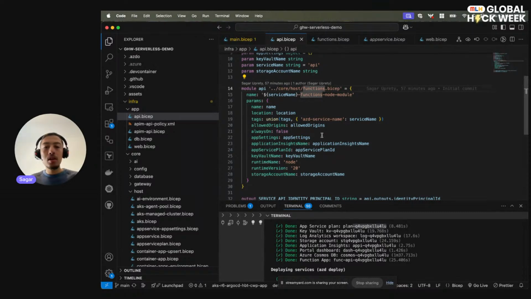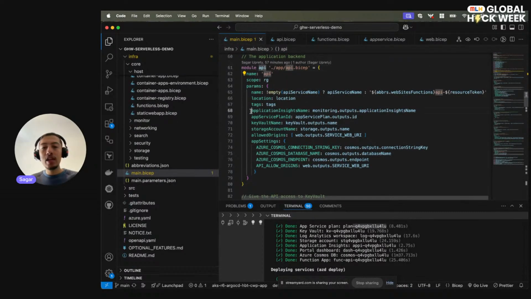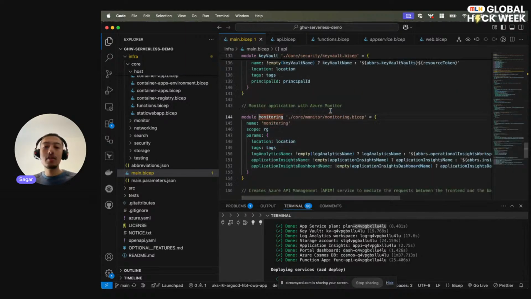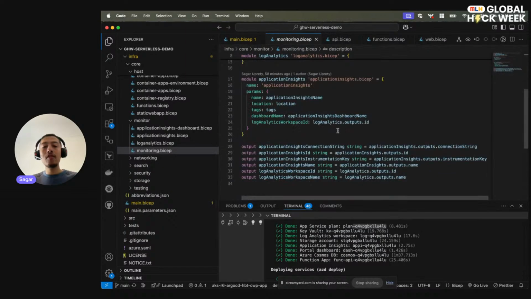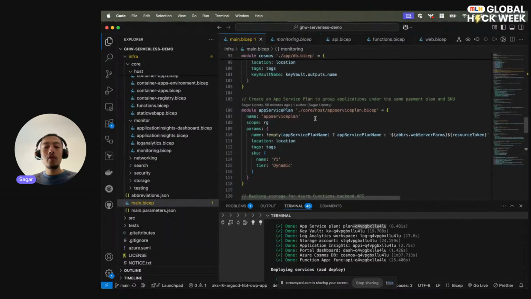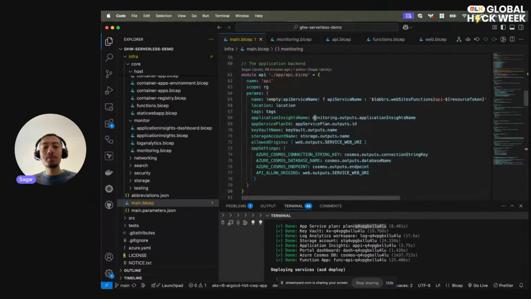For example, the thing that I wanted to show you is that we need this parameter to pass to our backend, but we can use the output of another module as an input to the parameter of another module. For example, for the application insight name, we need the application insight service to be already up and running. For that, we create the application insight service within the monitoring module. If you go ahead and click on the source of the monitoring module, we have the application insight name as the output of this module. That is why, if you go to main.bicep and then go to backend, you can use that output as a parameter to this specific module. So that is how we did all of this.